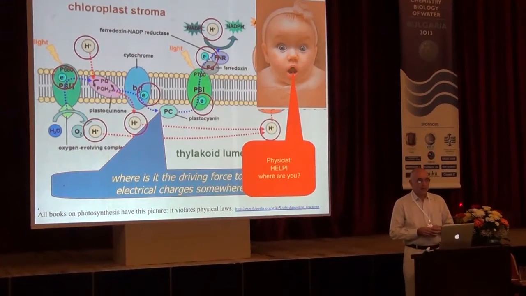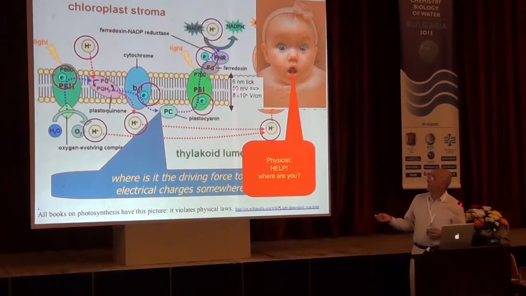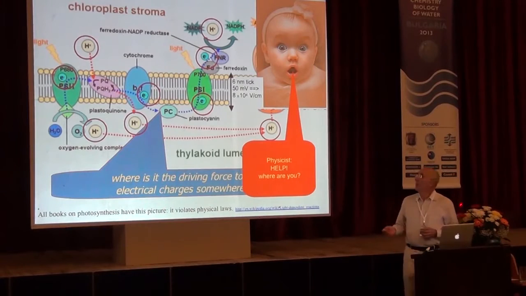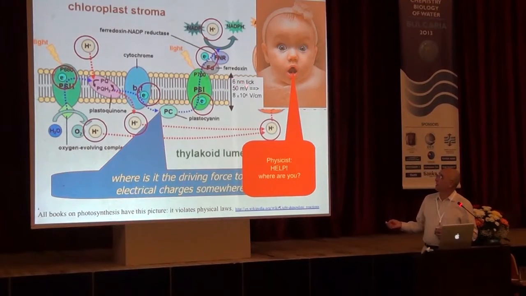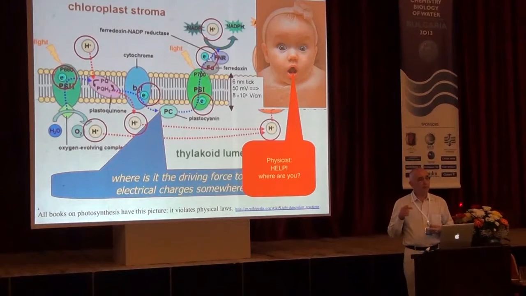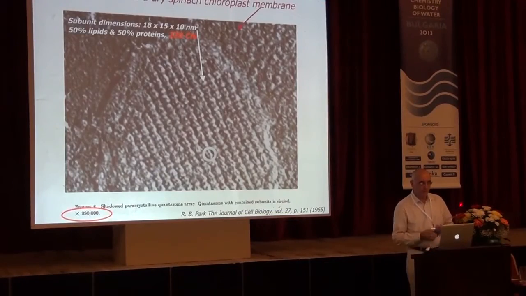So there's a big problem, and these are experimental results. Between this side and this side, we have about 50 millivolts. And this is a 6 nanometer thickness, and so you have a very big electric field between one side and the other side. Is this easy to see? Is it later? I don't know. But we have to discuss a lot about this.